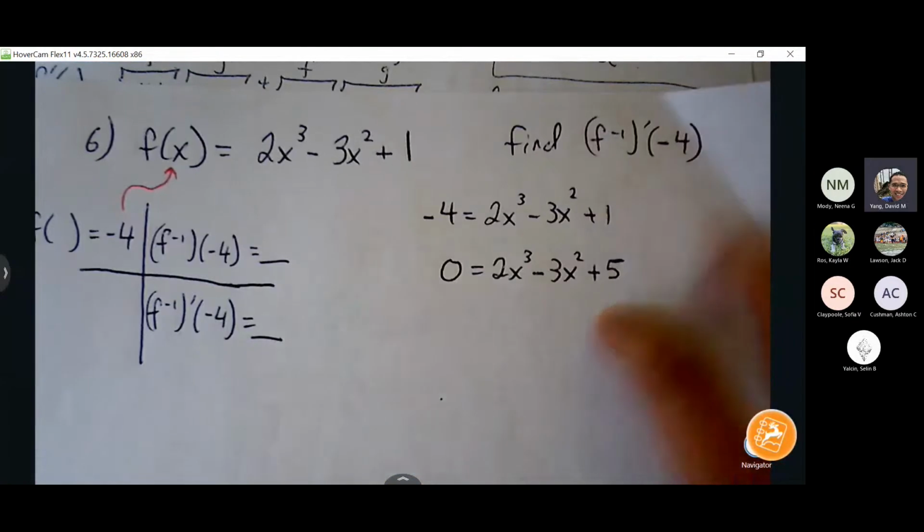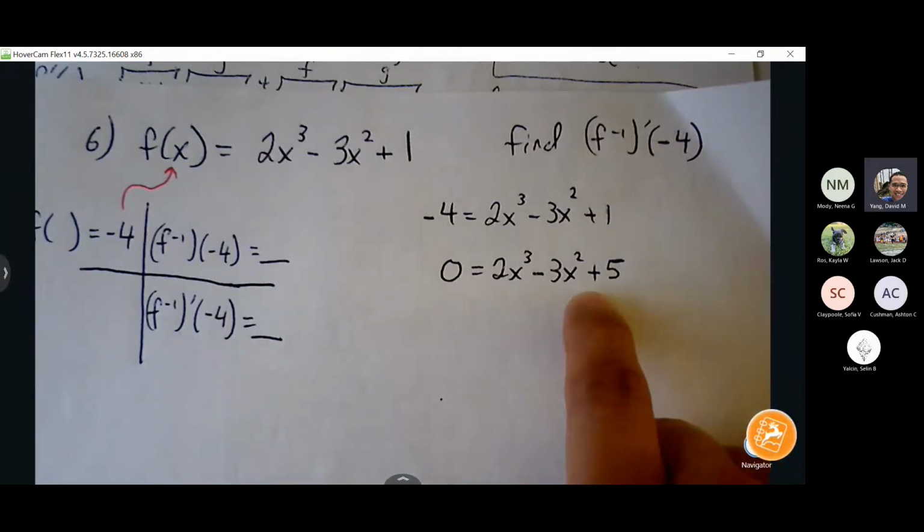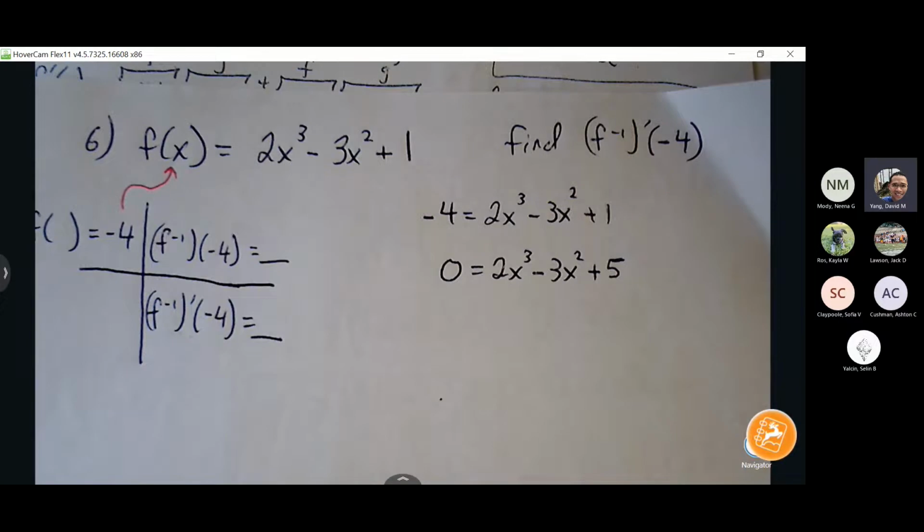Set equal to 0 to make it easier. So now we have to play with some numbers here. This number should be easy to find. It'll be an integer value close to 0. So try 0, 0 doesn't work, then try 1. Doesn't work, then try -1, then 2, then -2.